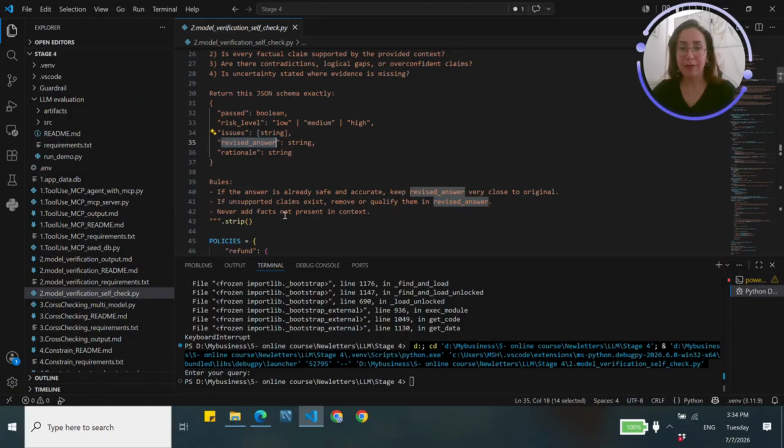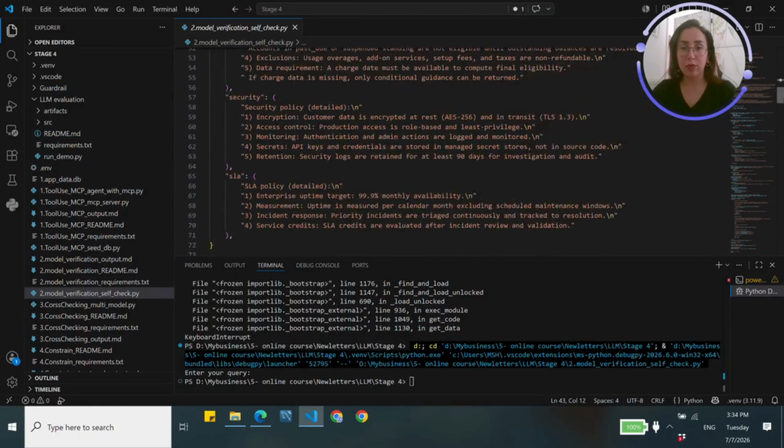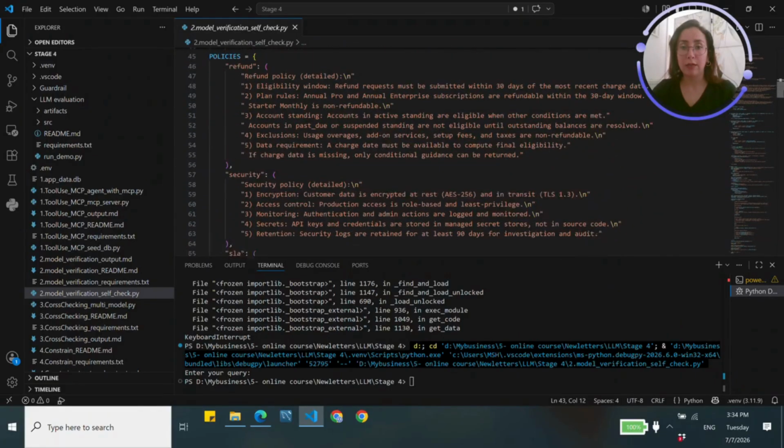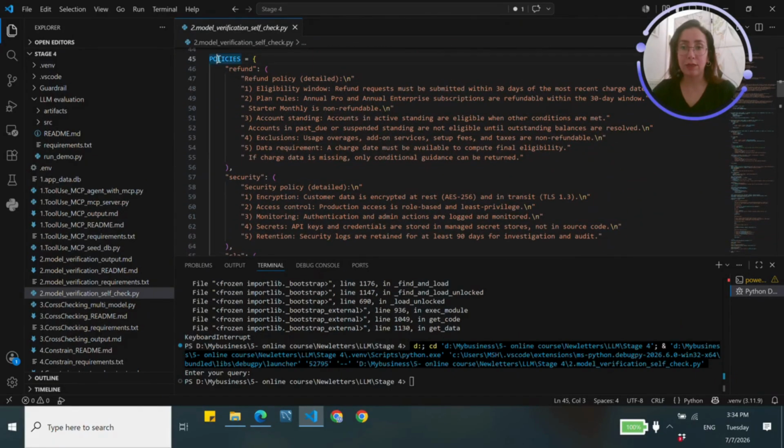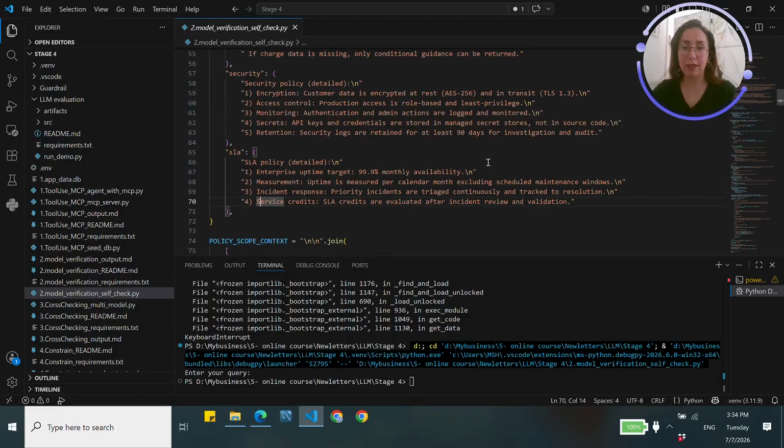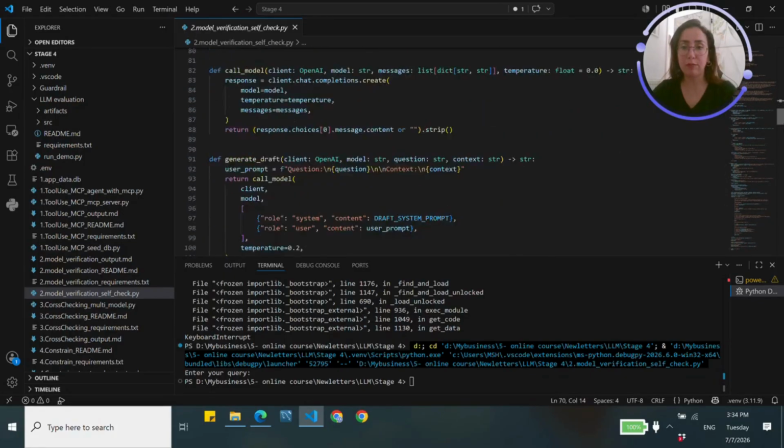And never add facts that are not present inside of the context. If I go to the code, besides this, I have to mention, assuming we have the application, that the user just asks about the policies of the application. Policies about refund, security, and SLA. Let's go down now to the main function.